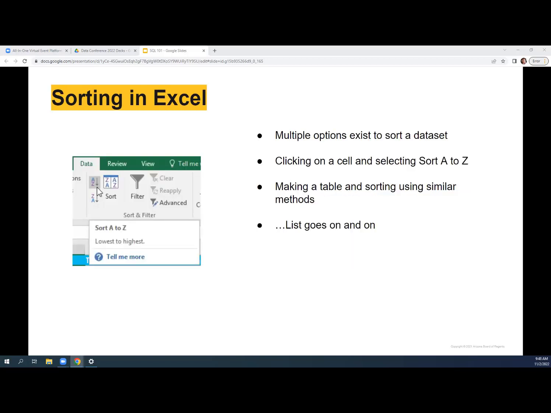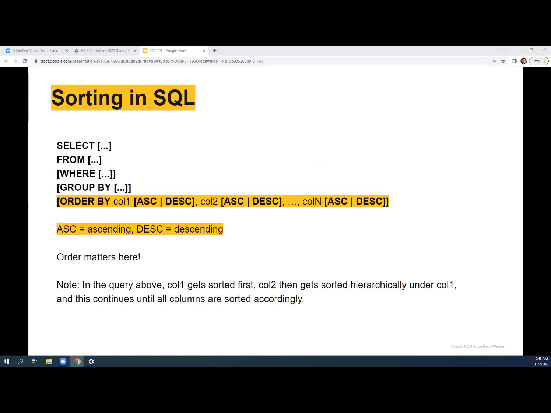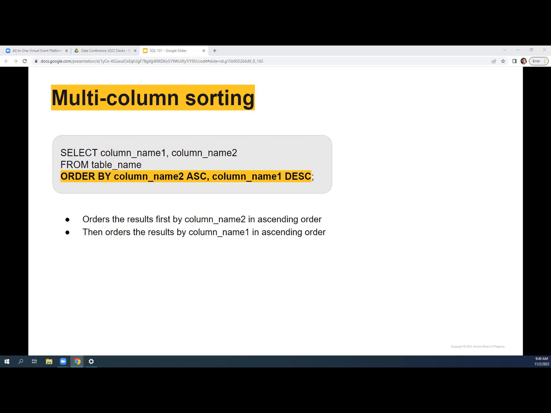Another example is sorting. Same menu in Excel where I want to sort it from largest to greatest or alphabetical order. And it's very simple to do in Excel, but it also is in SQL. You'll see here we have the order by statement. You pick the field, you do ascending or descending, and continuing on, you can have layered sorting. Everything in SQL has order that matters, so it goes one by one as it sorts. It's another example of, so we're ordering by the first column ascending, and then the second column descending, or inverse.